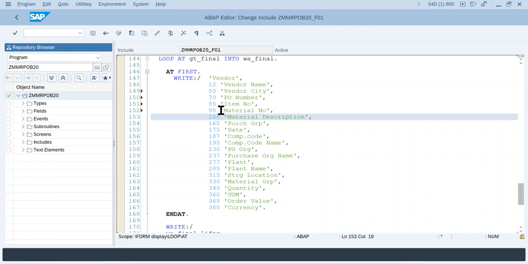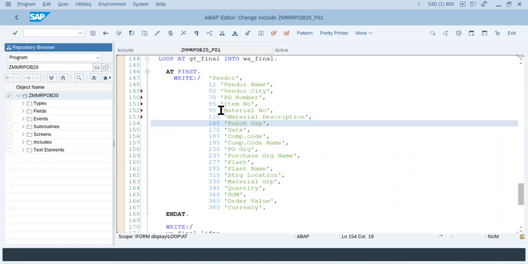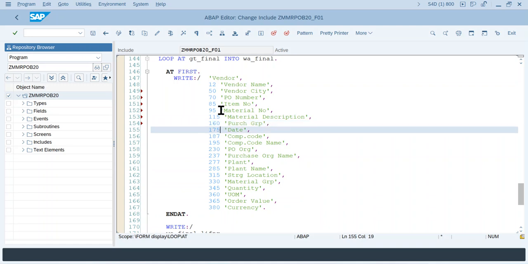Yeah, let's say from 115. 40 characters. 115 plus 40, 155. Let's say 160 onwards will print purchase group.